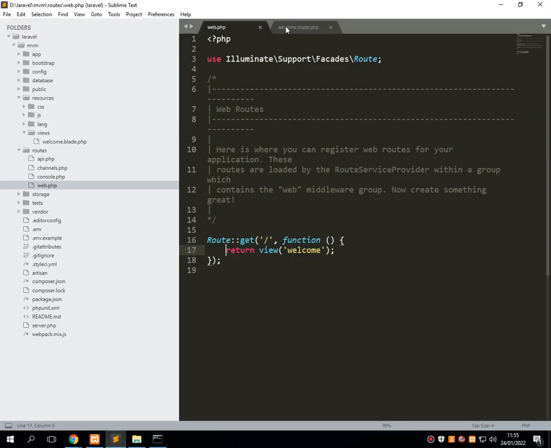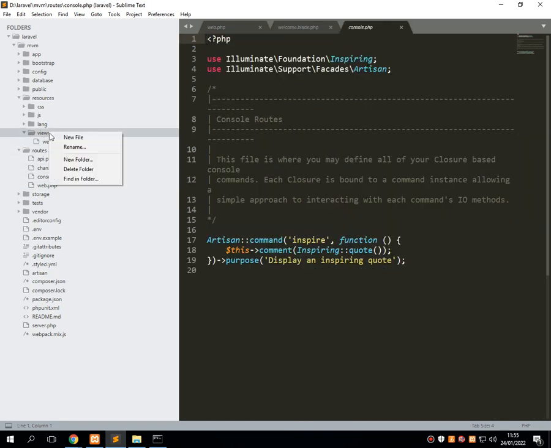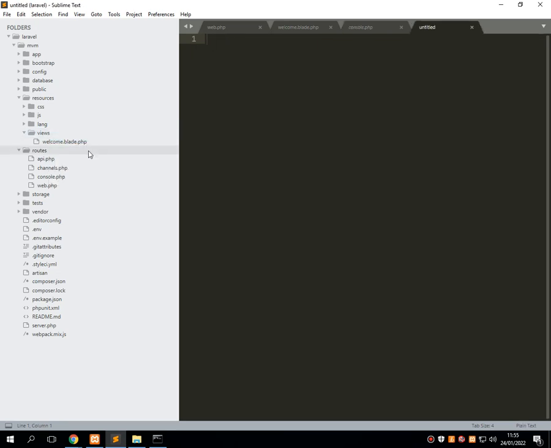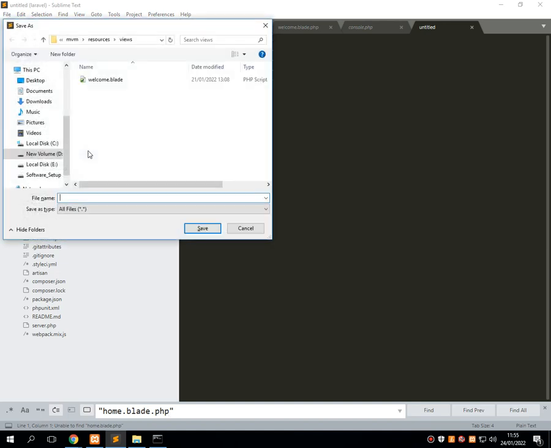So now what I am going to do is create one new file inside the view folder, and I am giving the name of the file home.blade.php and saving this particular file.